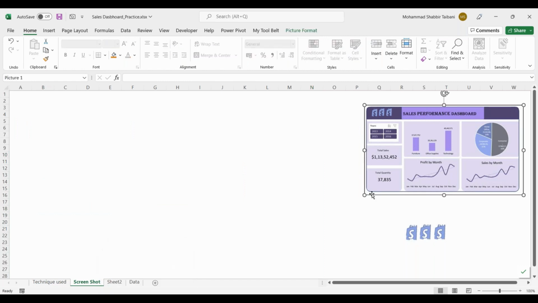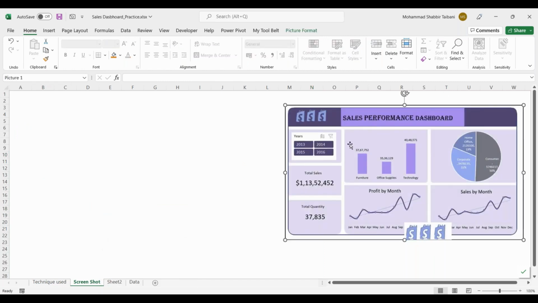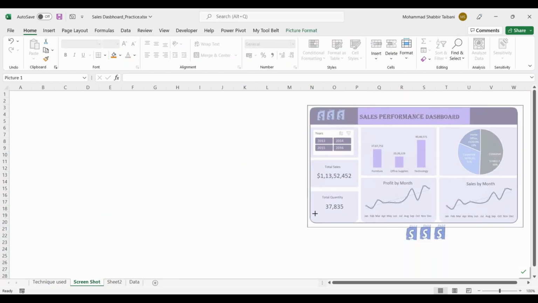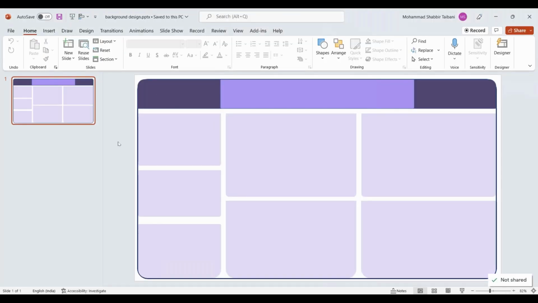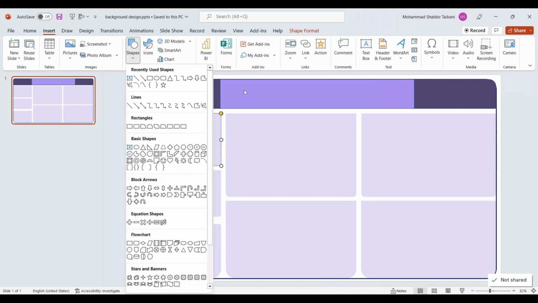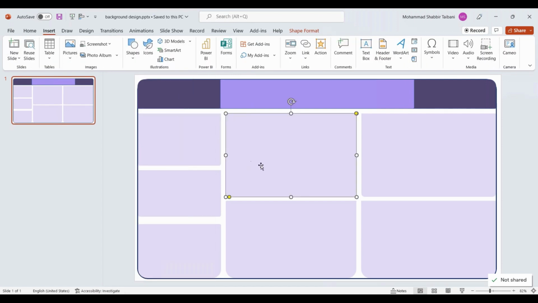Now creating this kind of design, like a proper, aligned background, is not easy in Excel. So we'll take a quick help of PowerPoint. In PowerPoint, you can insert boxes and shapes, and you can do the coloring part, right? And you can check here. See this line I want to show you, these red lines. These red lines will help you to align all the boxes and everything properly.